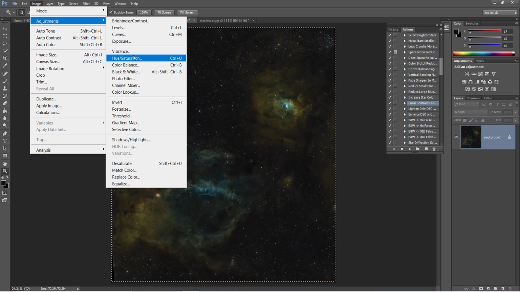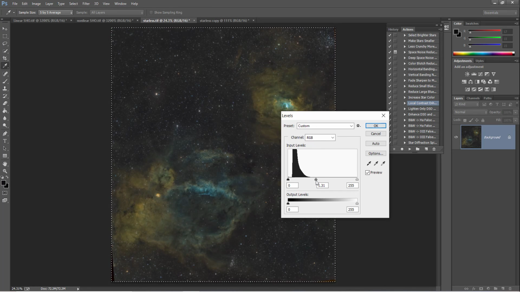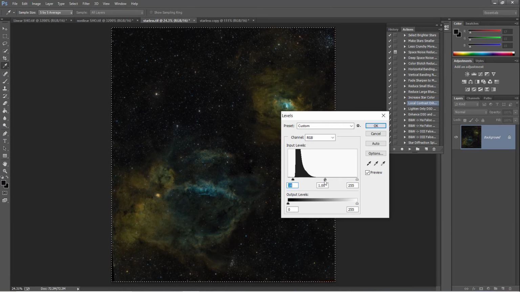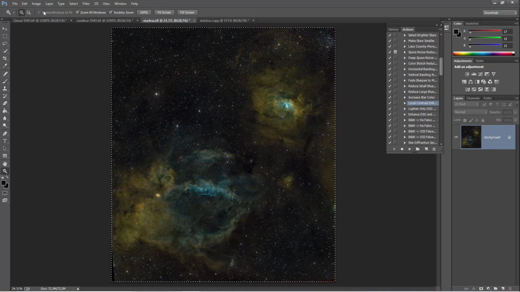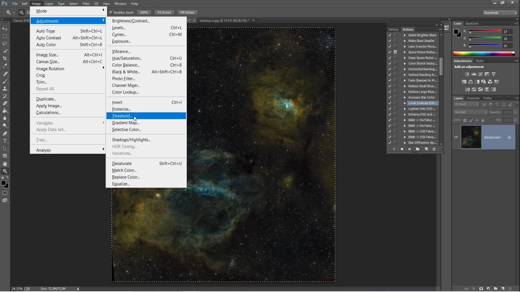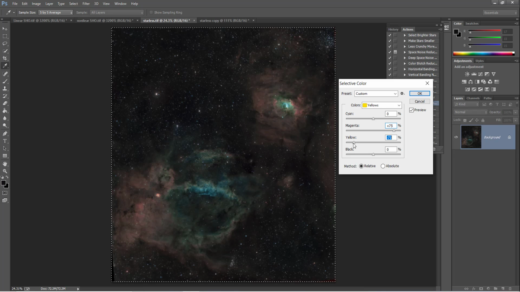So now I will try to adjust this further by adjusting the levels adjustments, and then some more color correction using the selective colors for whatever colors you like.